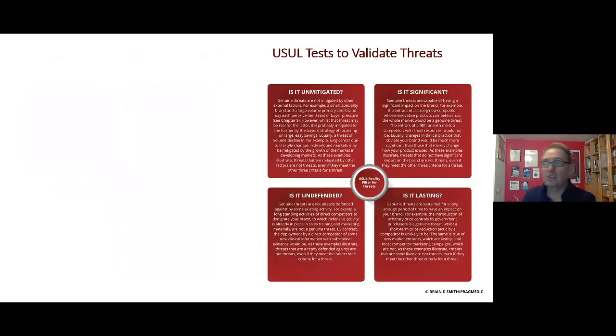In the same way, a threat is not a threat unless it's unmitigated by other factors, unless it is forceful enough to impact the business, unless it's not defended against by competitive activity, and it's not a threat if it doesn't last long enough to be a problem. Again, a putative threat must pass all 4 of these tests to become a validated threat.